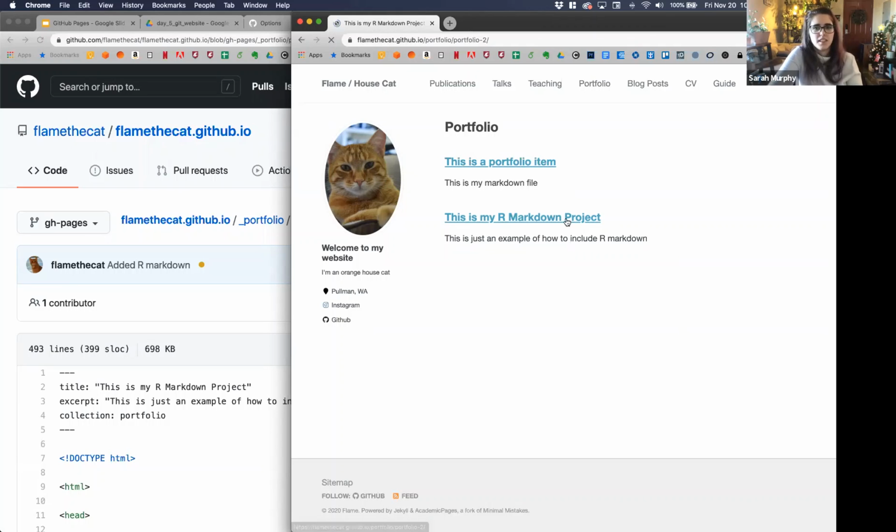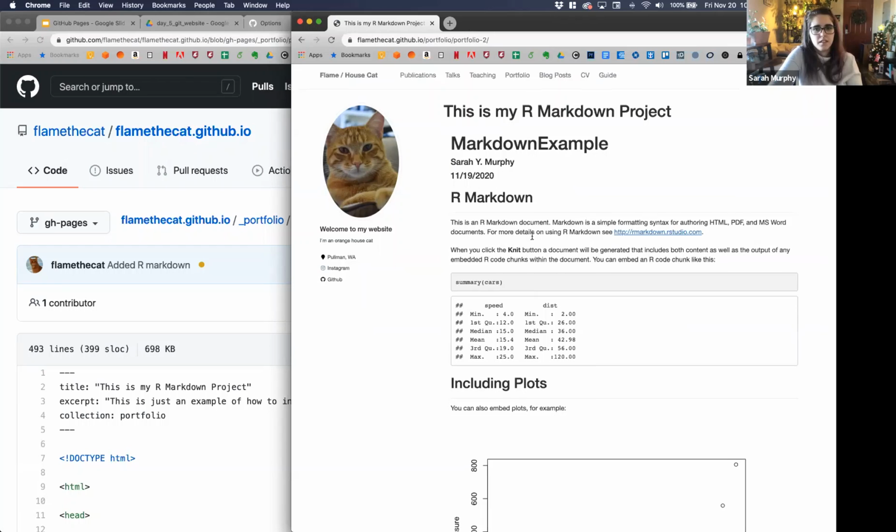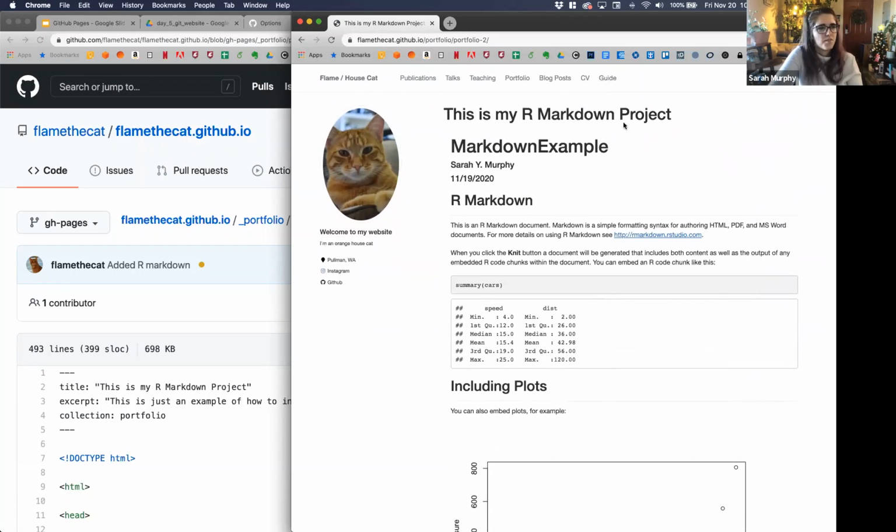When we click on this, we see that it has taken the HTML that we've entered in and put our Markdown project on our website with our same header and all this. It does change some of the HTML of the website a little bit. If you notice, these links are smaller than they were before. I'm not quite sure why that is.